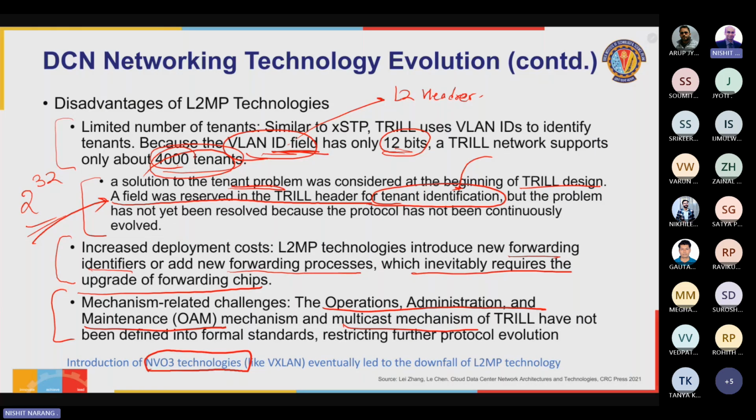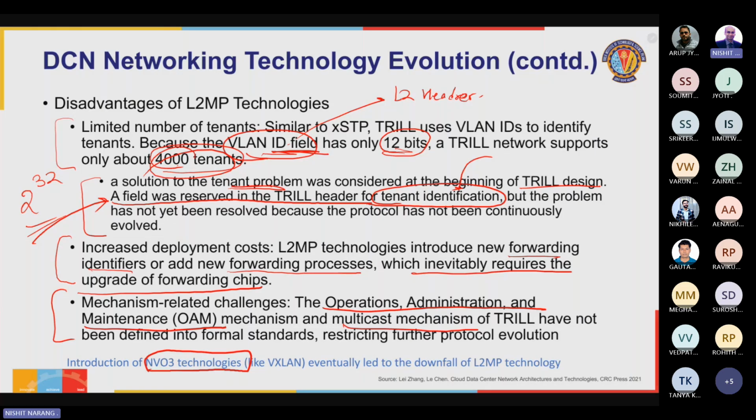You will still find some data center networks in some parts of the globe which are even today using Trill and L2MP technology. Why? Because it solves their problem. They don't want to evolve. It works well for them. But the larger data center networks, like the ones which Facebook and Amazon have, those have evolved. They no longer use L2MP, they use NVO3 technology.